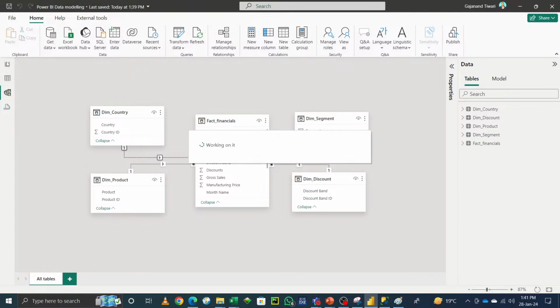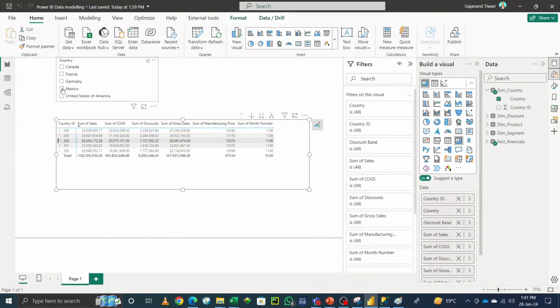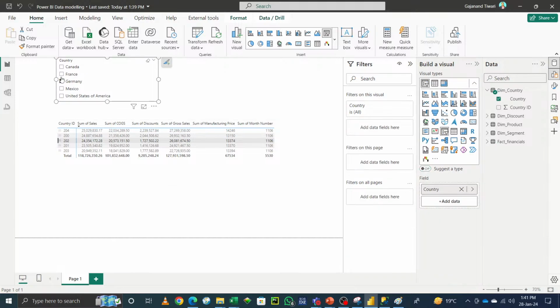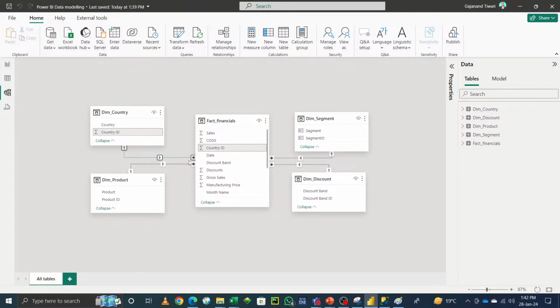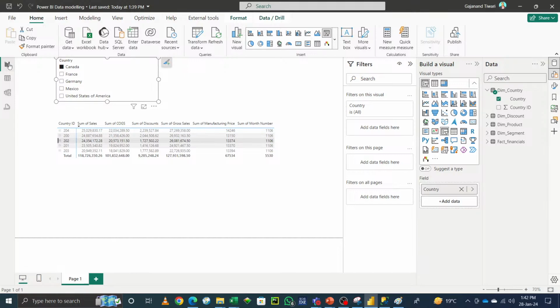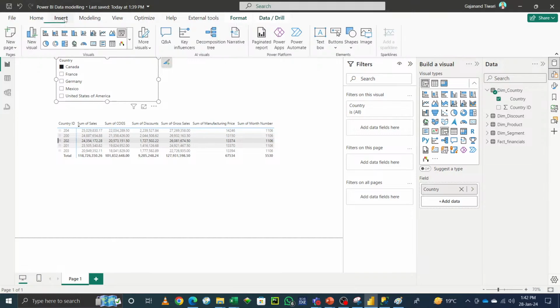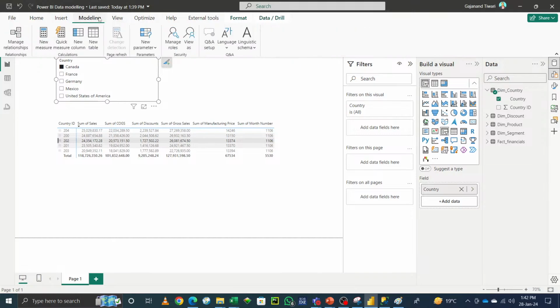Say this. If I select, it doesn't impact anything. This is called an inactive relationship. It has a relationship, but it won't appear. Why? Because we have deactivated this. If I wanted to activate this one, I'll do that. Let me show you. Measure.